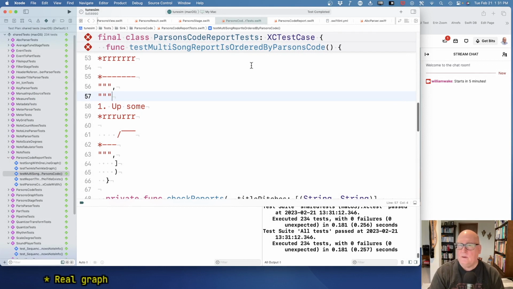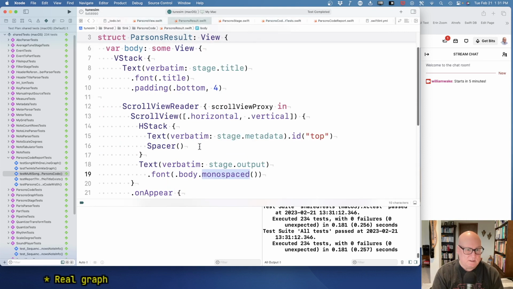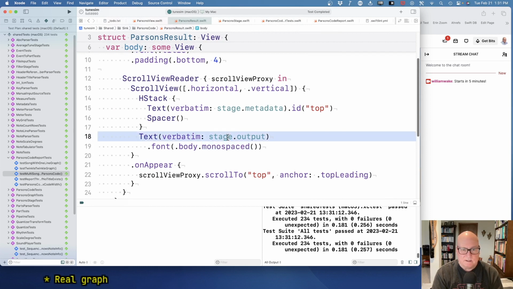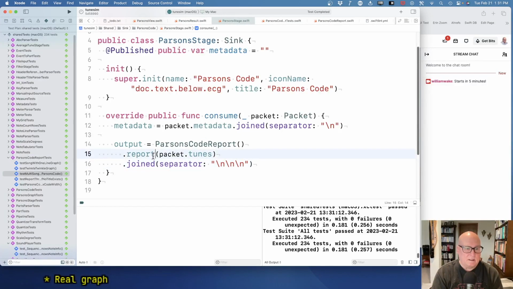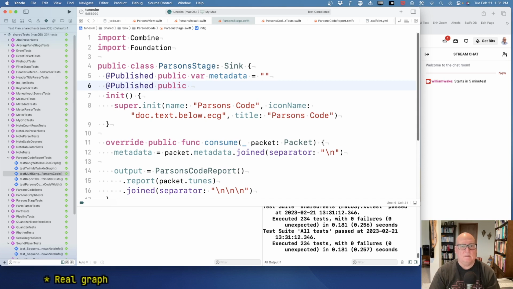Okay, and now I'm just trying to do this in small bites. We're still legit. Okay, we're producing stage.output. What I would like to do is keep that result. I'd like to hold that too. And I don't know if we need to make it public like this, but let's call it report of type string equals this.